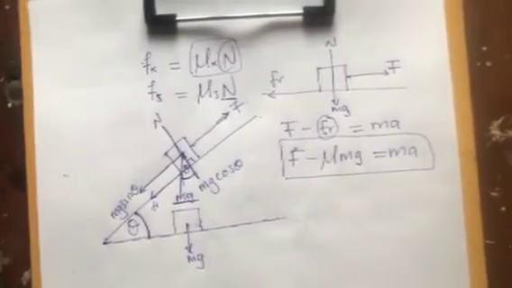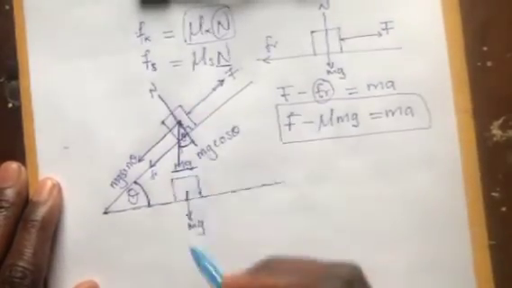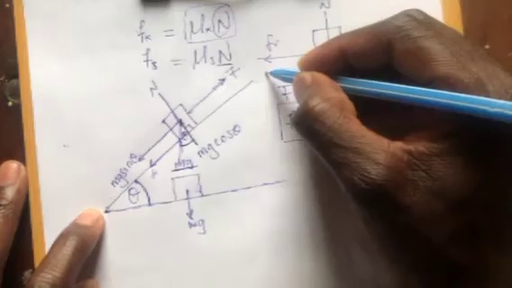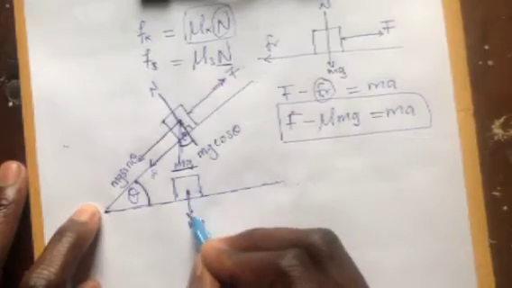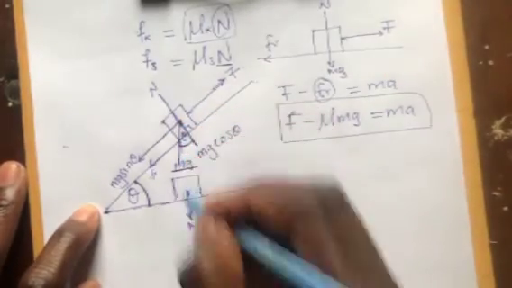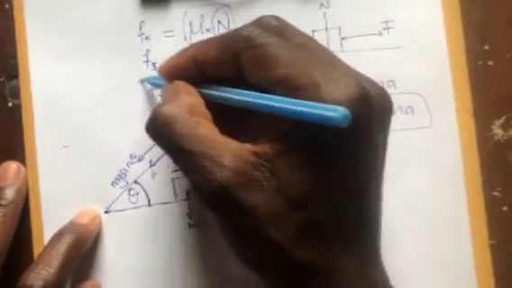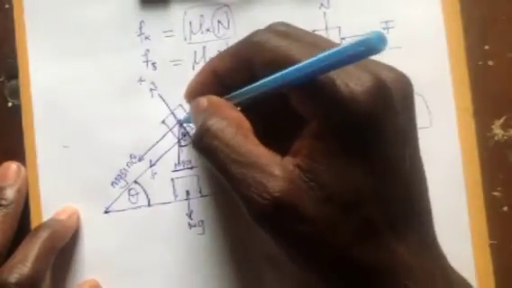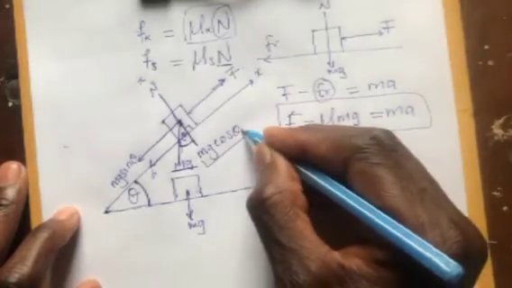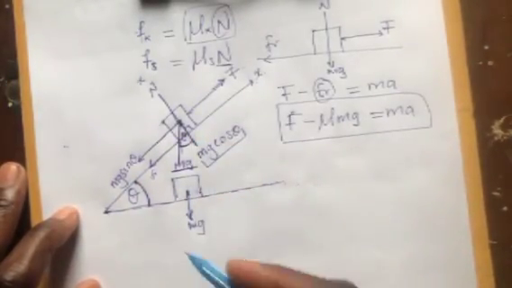Alright, now we move. So how would you consider the calculations on this as the incline? Here you say this now is going to be your x-axis, because you have just raised the x-axis which was at this given point, but the object's weight force is still pointing vertically downwards like the way it is here. Meaning that at this given point now, this is going to be my x, and this is going to be in the y-axis. Since it is moving, the normal force is going to be equal to the downward force, which is going to be this one now, and not this one. Why? Because in the y-axis we have two forces, and the object is not sinking into the incline, or maybe it is moving up.